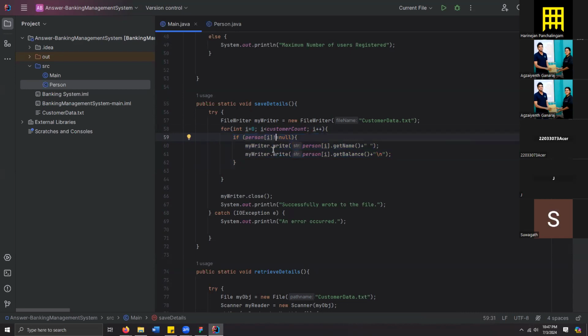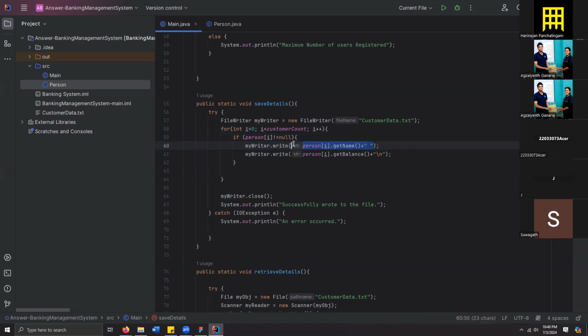If it's null, then we are not going to do anything. If it's not null, so you all can see I have used a not equals to operator. So we are checking if the current element of that person object is not equal to null, then we are using our writer and writing the person's name, and we are giving a space here.